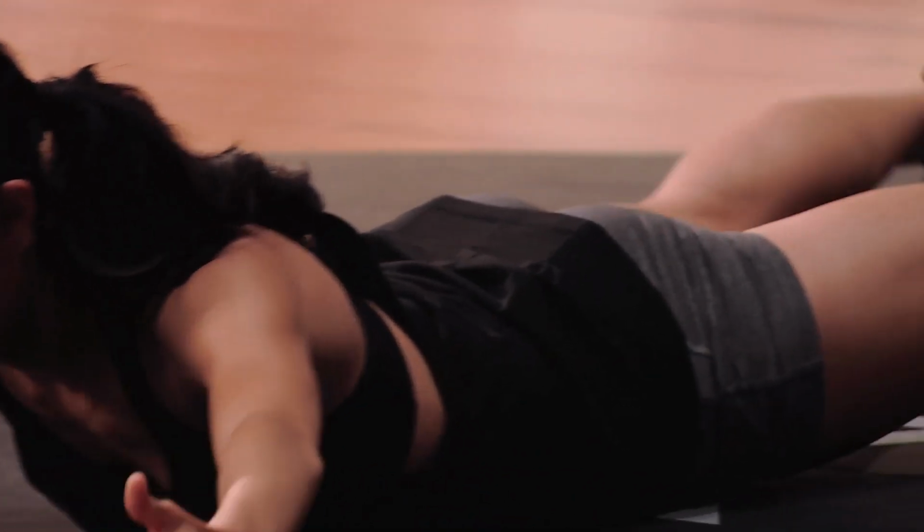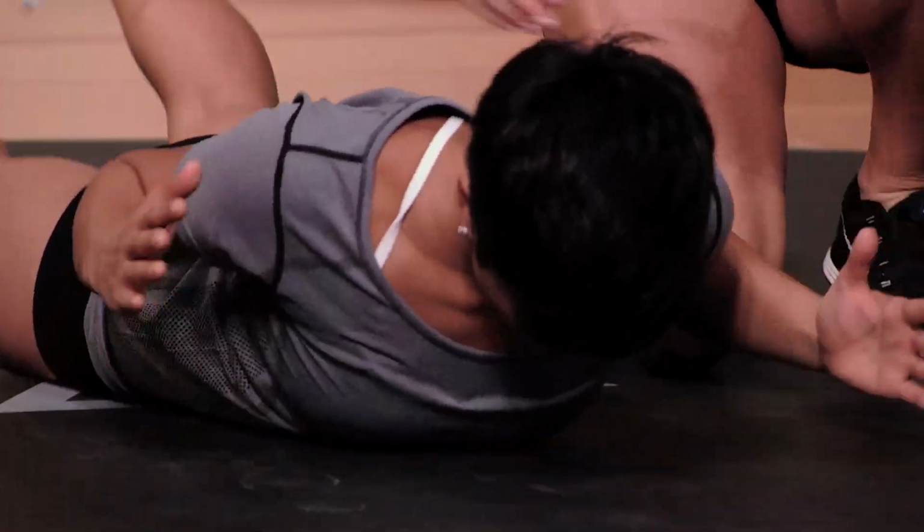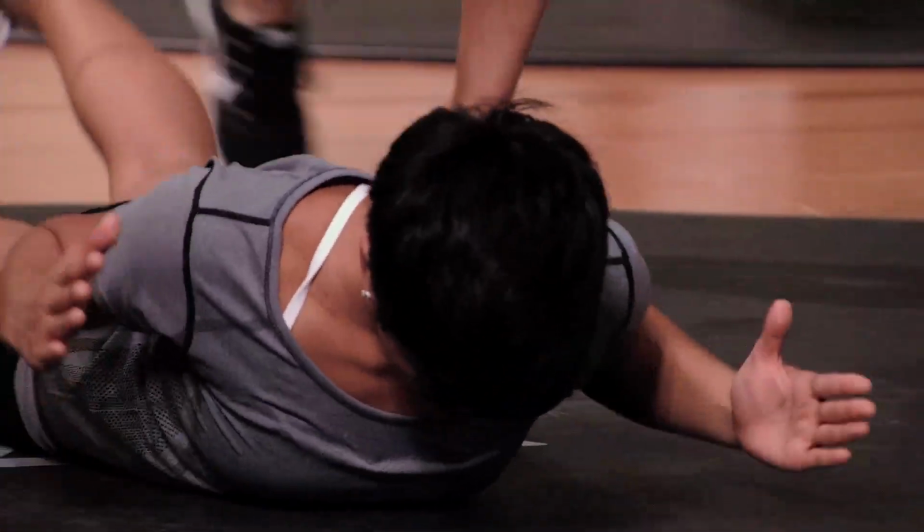So you're gonna see in mod 1 right here, her hands are pulled back to her shoulders. Squeeze, squeeze, squeeze. That's great, Steph, nice work. Tiny little flutters in the back of her legs.